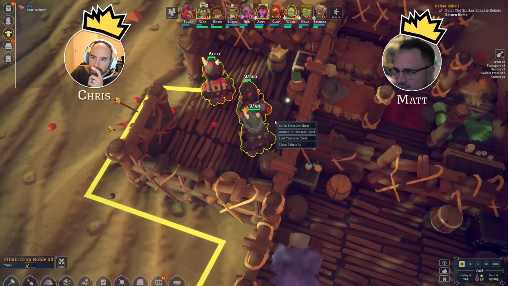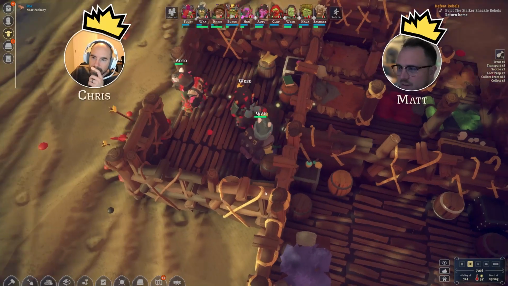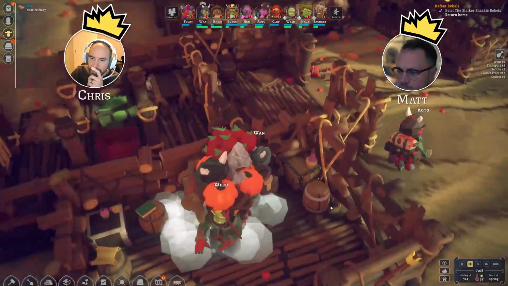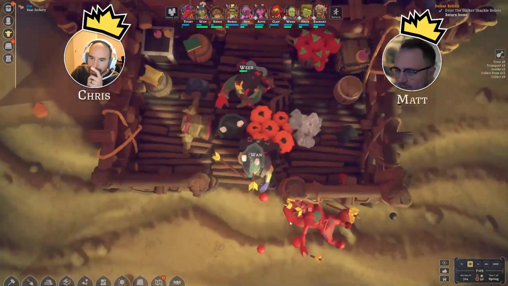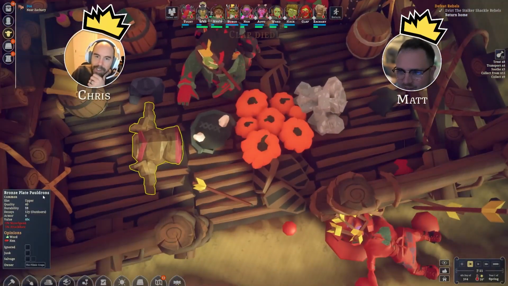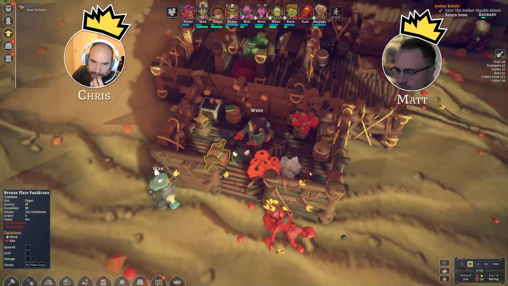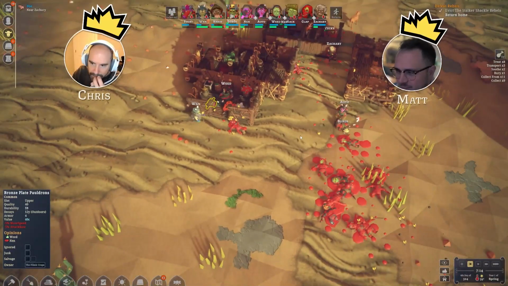Let's loot the treasure chest. So the best way to open a treasure chest is to pull arrows out of yourself first. Ooh. Oh, there we go. Look at all this shiny loot. Oh, look at that. That's some pretty good armor, honestly. If you click in the upper left. Uh-oh. I forgot about the clap.